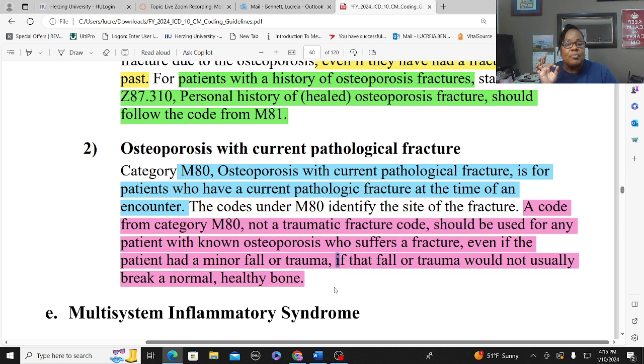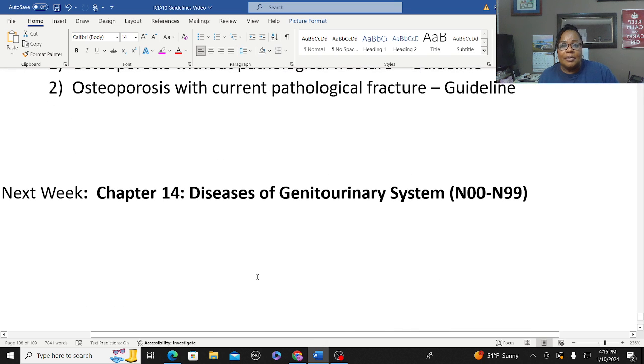And I always tell my students, make sure your physician states pathological fracture. We don't code them just based on our knowledge. We need to know, is it a traumatic fracture or is it a pathological fracture? The default is traumatic. If the physician does not say pathological fracture, do not code it as a pathological fracture. You automatically, the default is traumatic. All right, I think I've drilled that in your heads enough. Let's keep going. Oh, that's it.